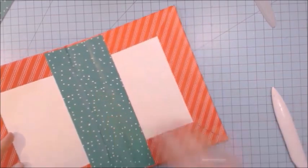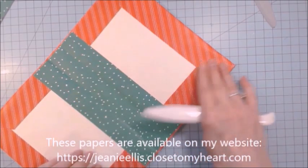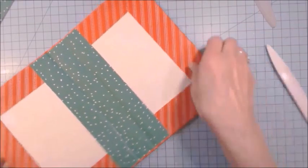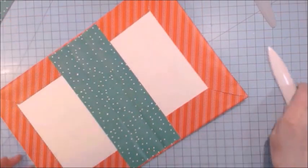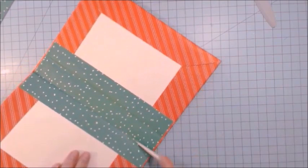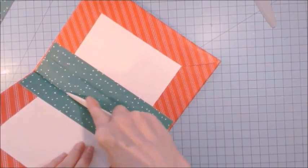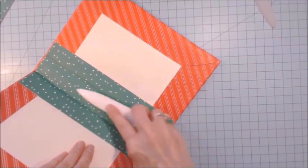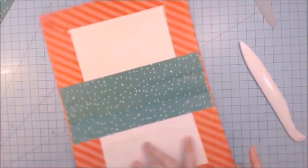Once you get this inside binding piece on, after you've covered everything except, of course, the inside covers, you want to take your bone folder. You don't want to just do this to it and expect it to be okay, because more than likely it will bubble here in the middle. So you gradually use your bone folder and gradually pull up on your book, so the crease will be in there and this will lay down the way it's supposed to. And then you do the same thing on the other side.